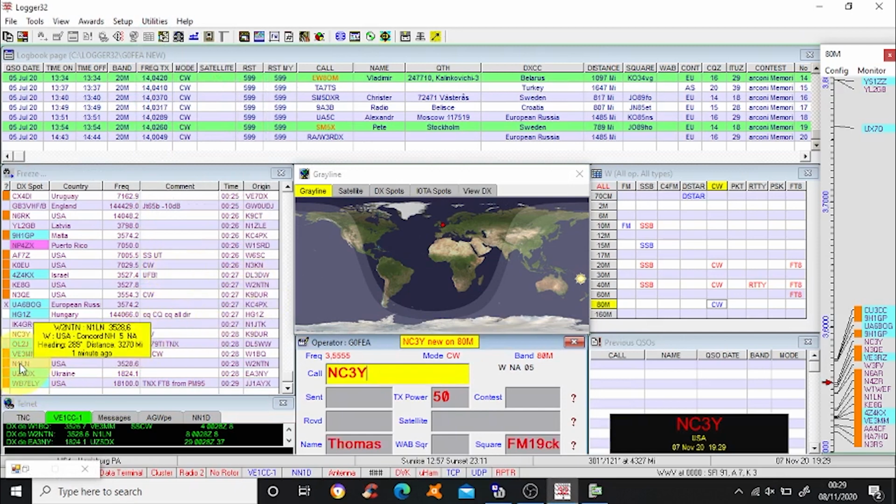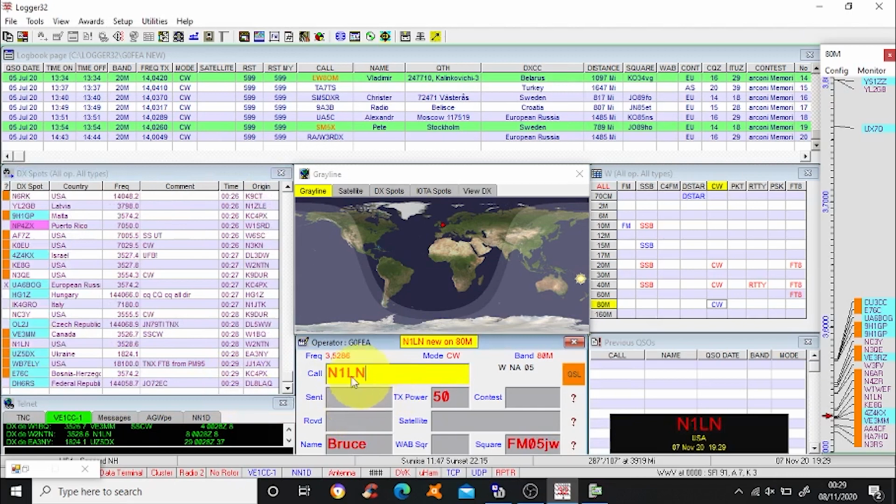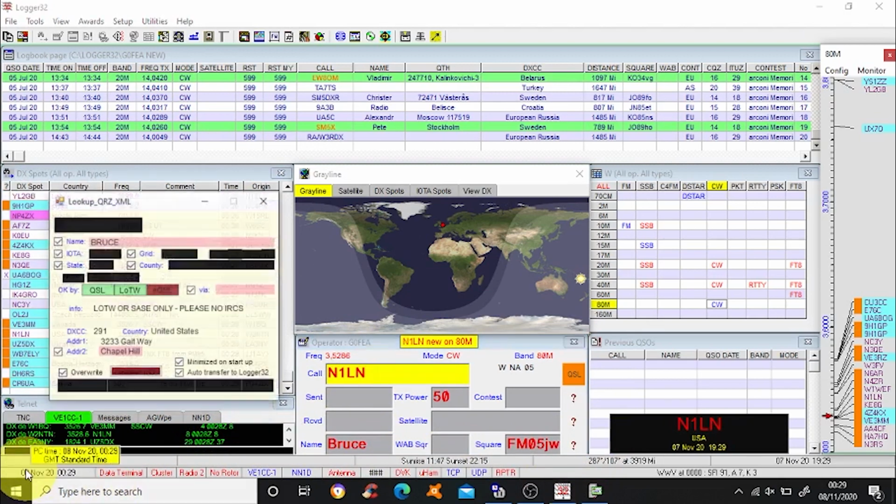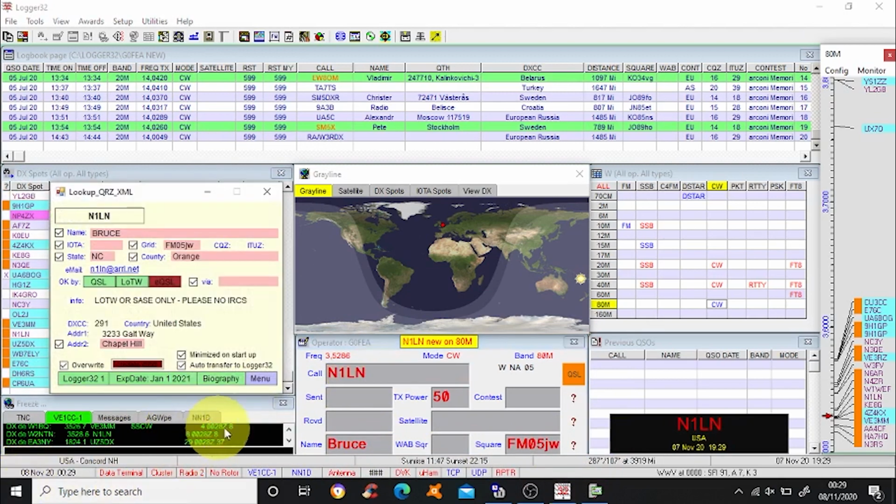This is particularly useful. If I click on a station here, it will bring up their call sign and their name and their grid square, but also all their other details that are listed in QRZ.com. So it shows me that they do QSL and they also use Logbook of the World, and this is confirmed by this orange QSL square over here.